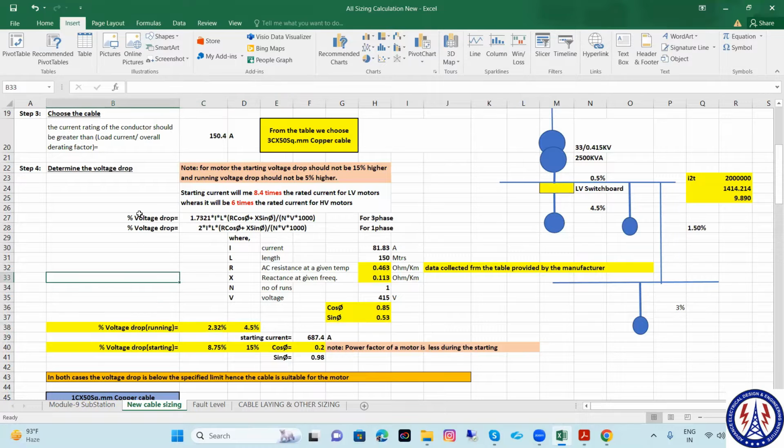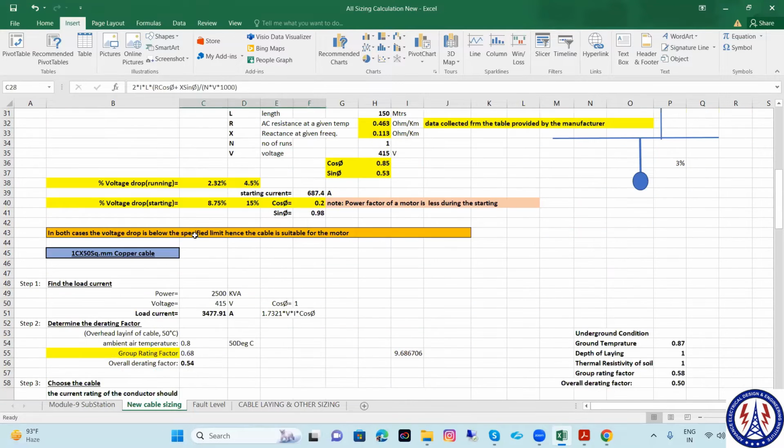See, my requirement is voltage drop. Voltage drop is I into R. It is an AC, so I into Z. Z will be R cos phi plus X sin phi. It is a 3-phase, so definitely multiply by √3. If it is a percentage voltage drop, I will divide the same by the voltage. So this formula is used here. If my load is single phase, then it will be 2 IL instead of √3, it will be 2.